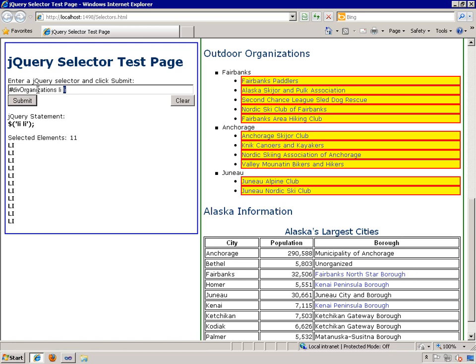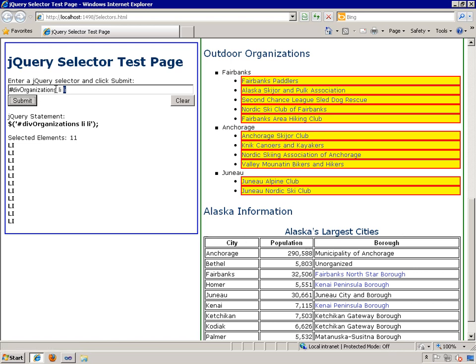So now if we have other lists on the page, this is going to narrow it down to only LI elements within this div. And of course, if I select that, I get the same results because there's only a single set of LI elements on the page. So including div organizations here is a bit of overkill, but if you need that flexibility, you've got it, and it's very simple to create a selector that does that. So let's take it a little bit further. Say that you only wanted the nested LI elements where the parent has the class city associated with it. So remember, that's going to be Fairbanks and Juneau.